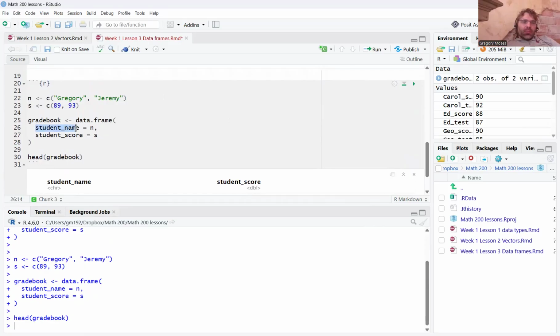I give a column a name, and then I give the vector. We can also do this directly.